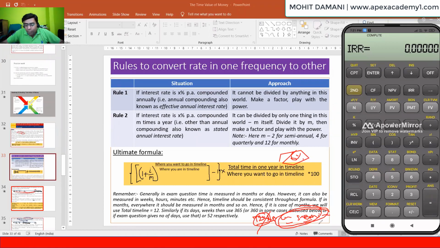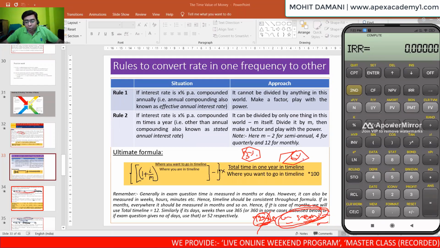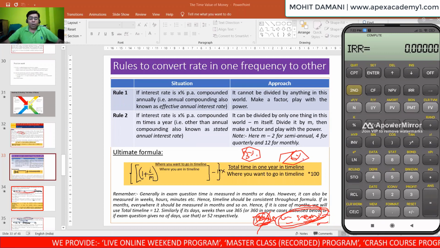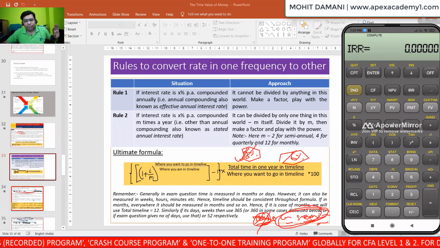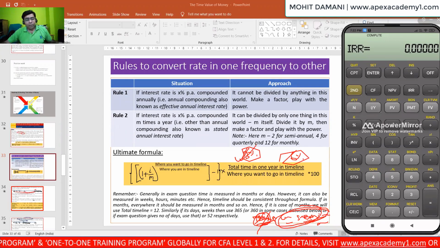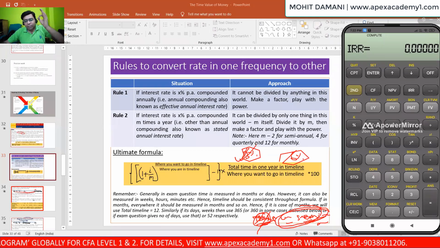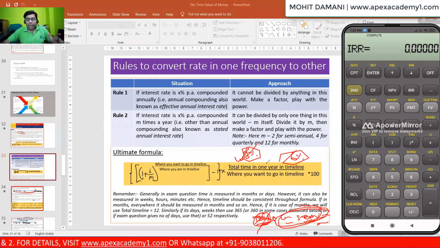If it is compounded quarterly, sir, I don't see 12%. I see 3% for my calculation, because in whatever calculation you are doing, time value of money or any other, you will not be using this number 12. You will only be using this number 3 throughout the CFA curriculum. So make a habit. You will never make a mistake if you make this habit: don't focus on the percentage, focus on what is written after the percentage.